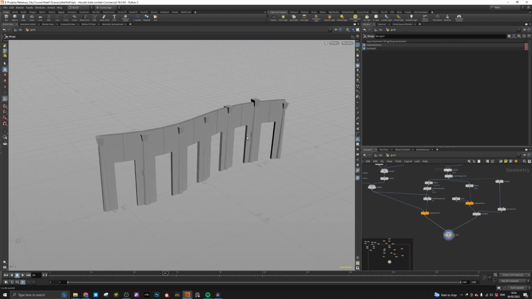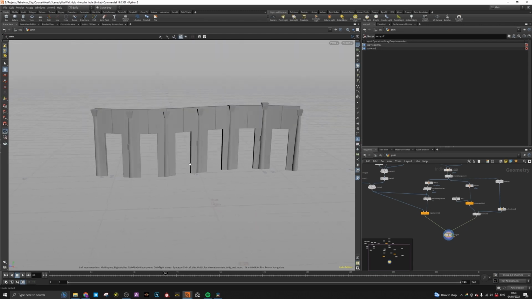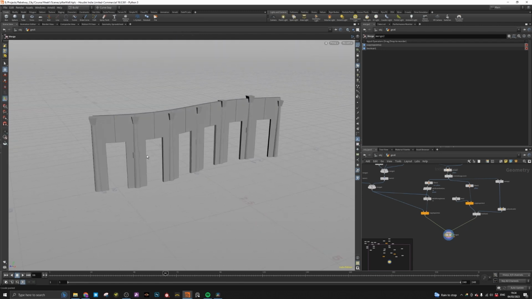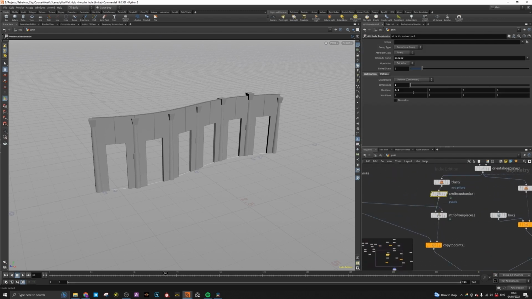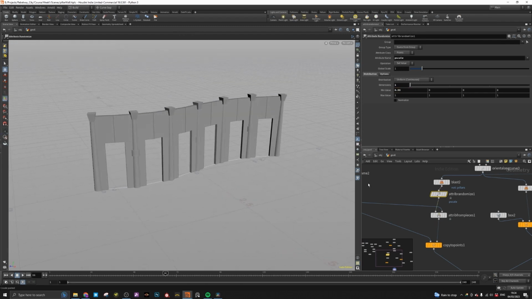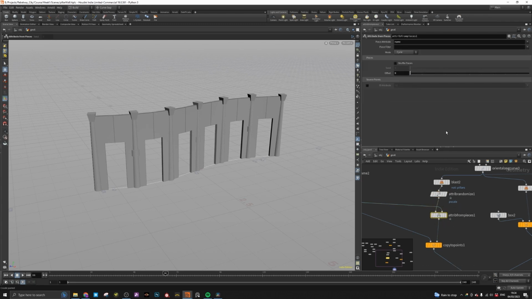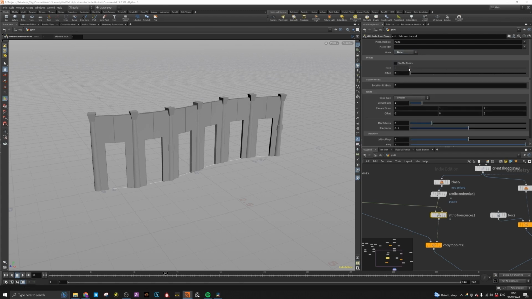We have our wall, we have our doorways boolean through, we have our pillars, they're varied for each point. But what we want to do is just adjust the P scale a bit. It's a bit too extreme. Let's just take this to 9.8. So this works just great. We can use the attribute from pieces node to change it a little bit. We can offset it. Instead of cycle, we can use random. We can set it to noise patches. Lots of cool stuff. But I think that's enough for now.